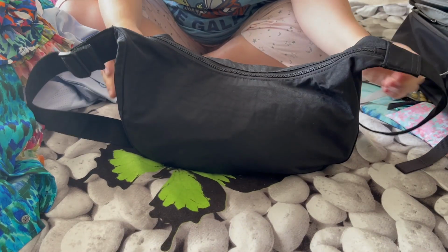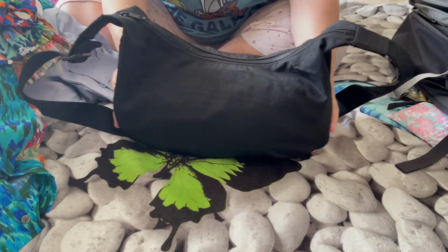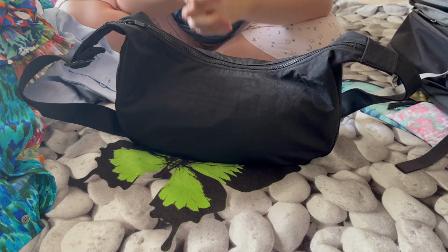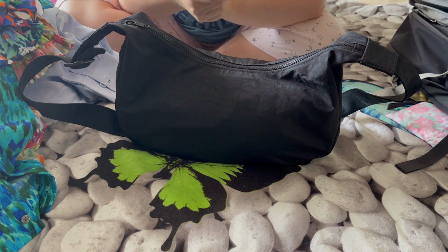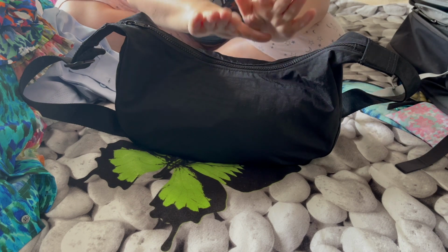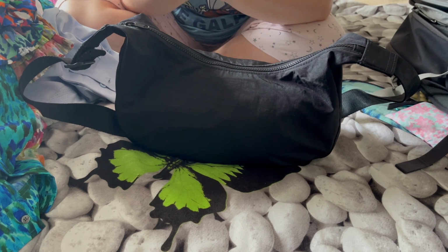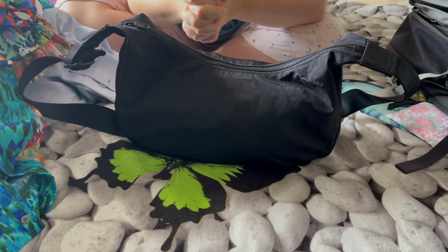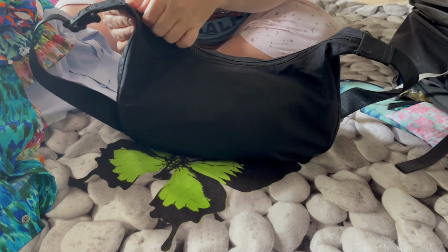This is a crossbody bag. It's on the large side actually, but it can pass as a bum bag. And as I said, sometimes I buy something in the airport. If I see that the people at the gate check are quite fussy and only allow one item, I would put this in my duty-free bag and then I can get away with it. If not, I'll just have it as a crossbody bag. And as I said, I've never had any problems doing things this way. So there's a solution for you.